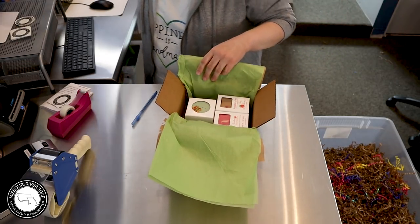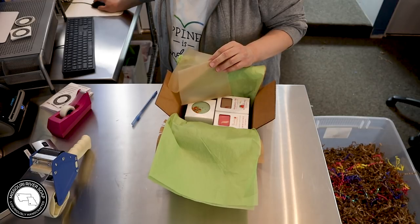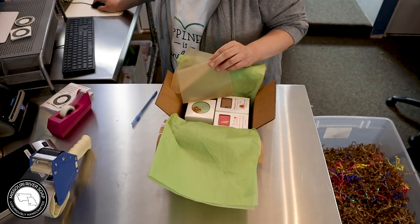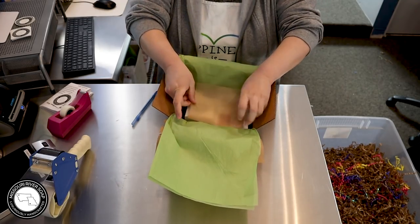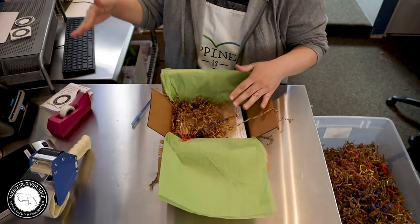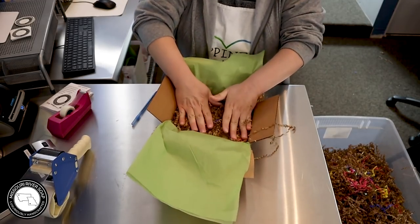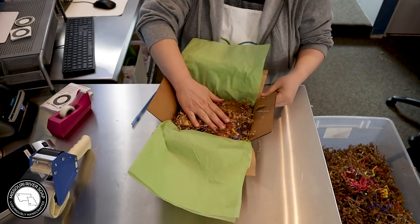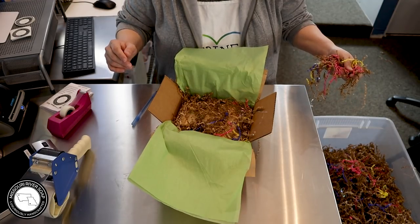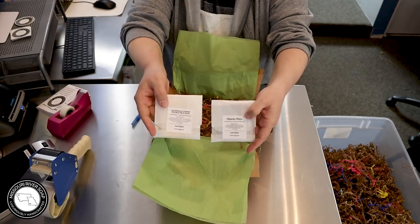Everything went pretty well in the soap department. Still in stock as of filming: a lot of citrus shaped soaps, oh sweet baby, smitten, graceful, glacier pass, calendula carrot, double milk, cherry kiss, wild elderberry, green clover and aloe, figgy cream, citrus buttermilk, and sweet pea. I have quite a bit on the curing rack — I've been trying to remake a lot of things, and there are a bunch of new fun things coming. For samples on this one I'm going to do a calendula carrot and a glacier pass.